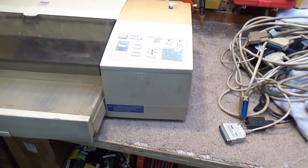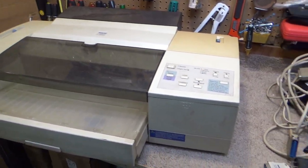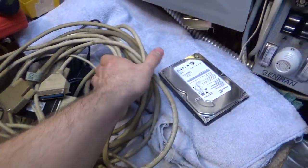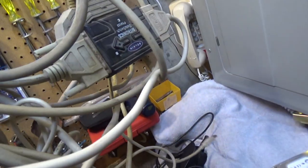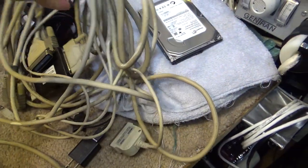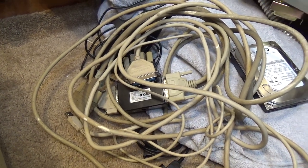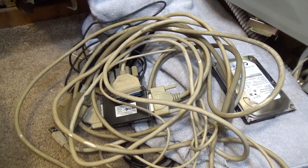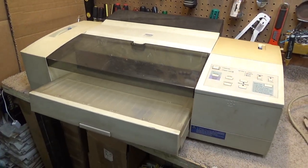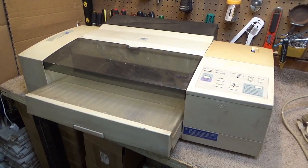This was being discarded, although it was set out relatively neatly with some other decent items. And it also had seemingly a complete set of all the cables needed to hook it up. So I tend to think this probably works. And I suspect I'll be able to get it to mechanically work again.